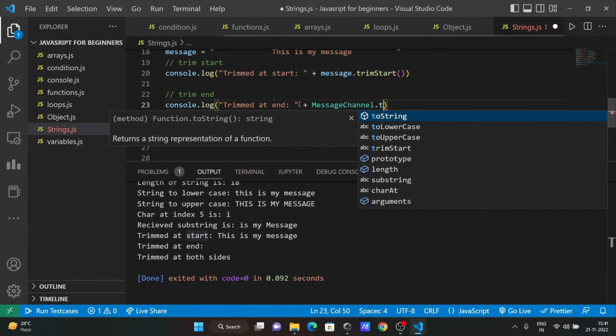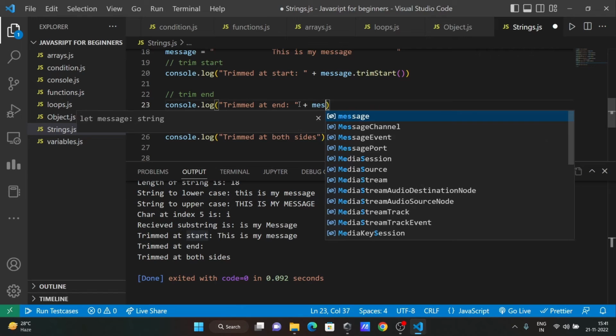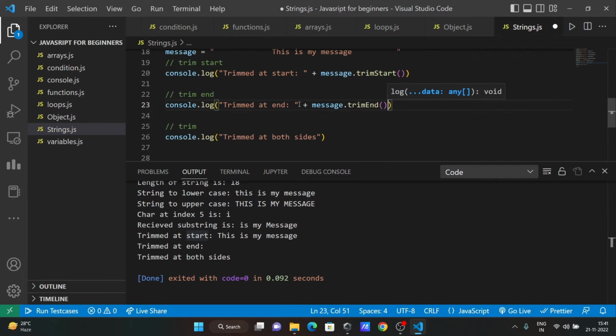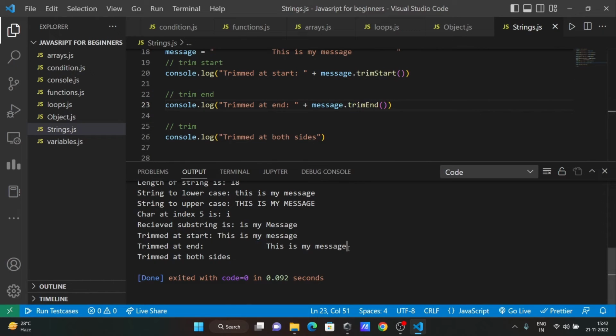For removing the space after the string, not before it, we have a function, message.trimEnd. Save and run it again. You can see the starting space is still there because you are trimming only the end portion. But if you check the end, there is no space.